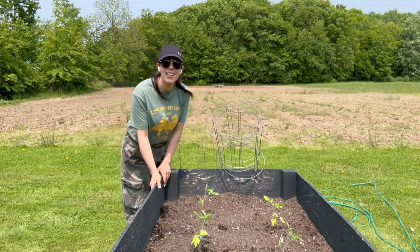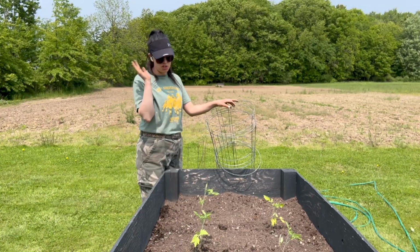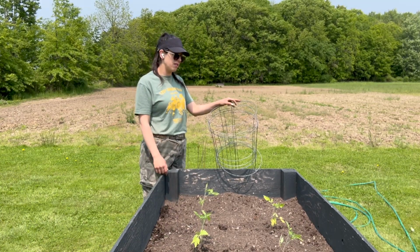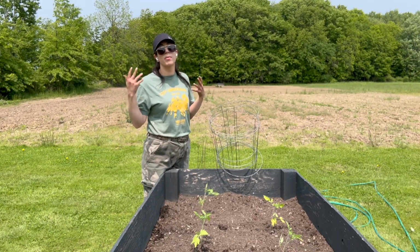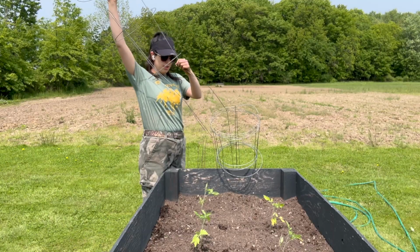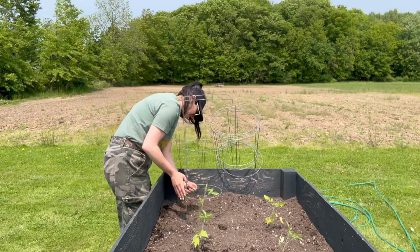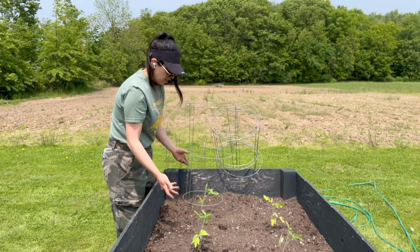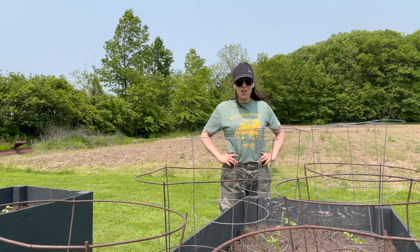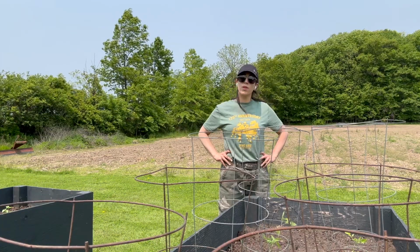Okay, now that the 10 tomatoes are planted, I'm going to put cages around each one. This just helps with growing upwards and stability, because these are higher up and will be more affected by the wind than they would be in the field. So I'm going to go ahead and do that. There we go, we got one. All right, the tomato cages are in, and it is time to plant our final garden box with the zucchini and cucumbers.